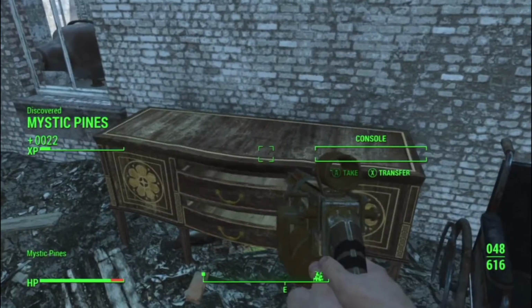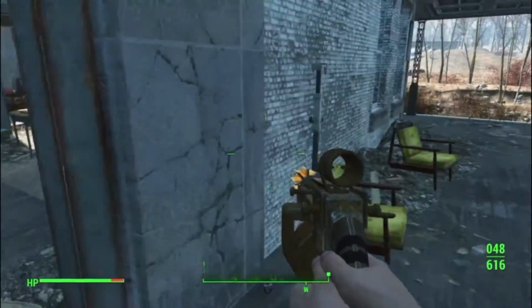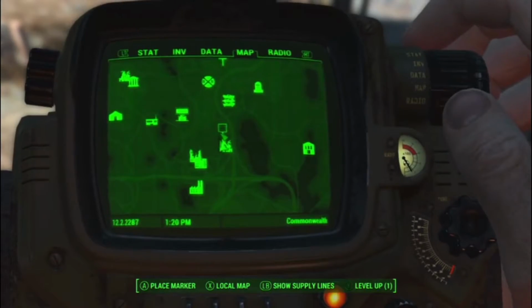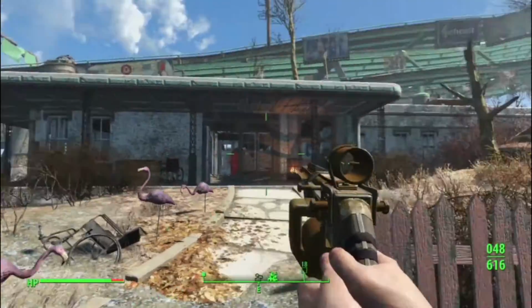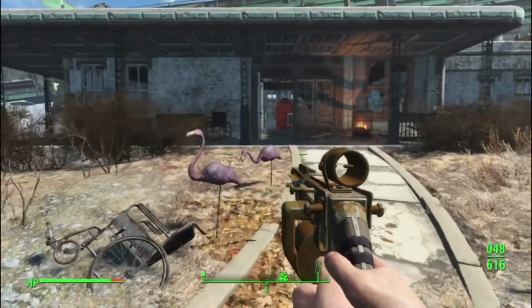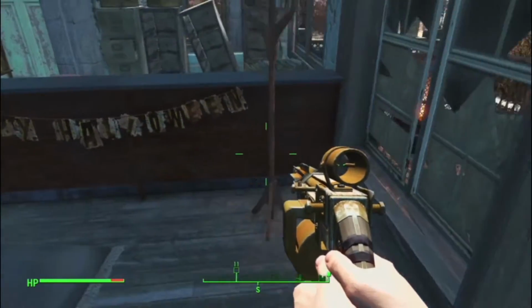Alright, we're going to do Mystic Pines today. I thought it was a different map, but obviously not. It's just next to Lexington. It's quite small, but it's a Time Lord building. It looks tiny, but when you go in, it's much bigger. It's a bit weird. Happy Halloween!